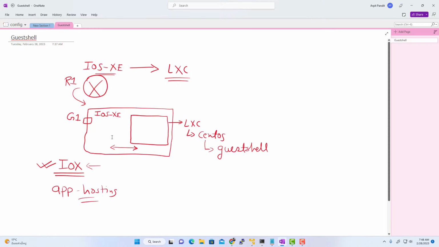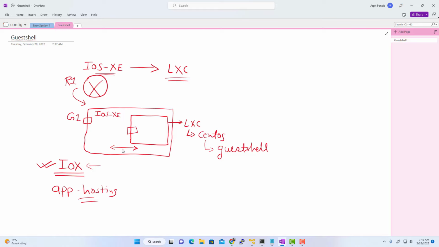So the idea would be to enable communication between your Linux box and your IOS XE, because of course the Linux box needs to also have access to the outside world. So how do we do that? First of all, we will activate IOx, which we just did, and it will be activated soon. After that, you need to actually create a virtual interface on your IOS XE, and that will be like the gateway between the IOS XE and CentOS.